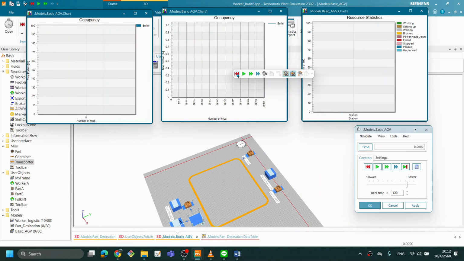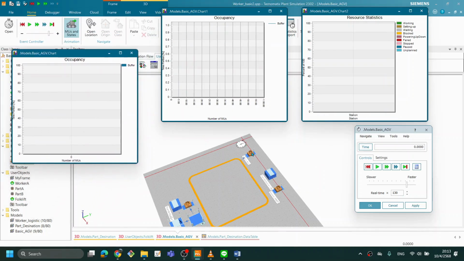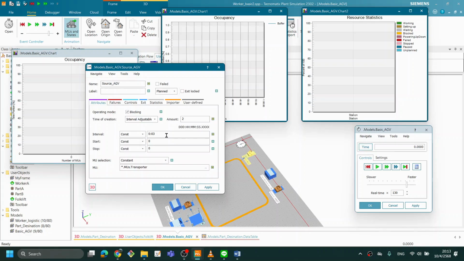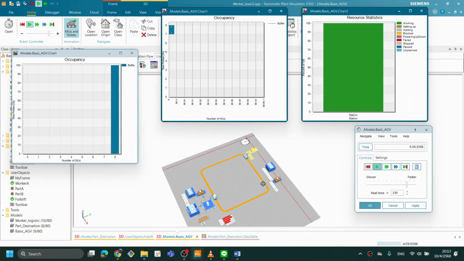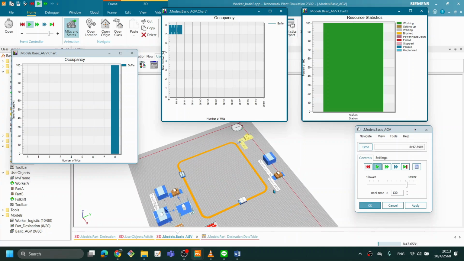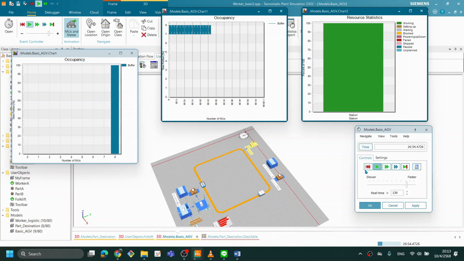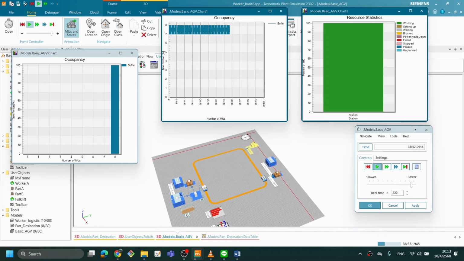Okay. Let me, 4. Right. Okay, I need to increase the speed, right?